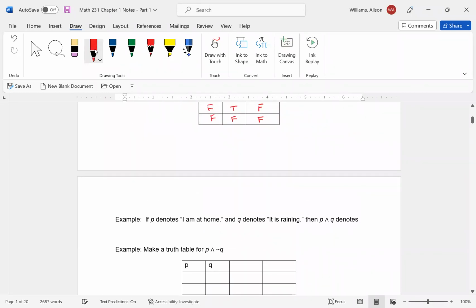If P denotes I'm at home and Q denotes it is raining, then the statement P and Q, or P with the conjunction Q, would be I am at home and it is raining. That's how we would put them together using the conjunction.